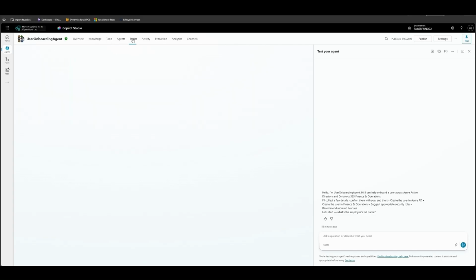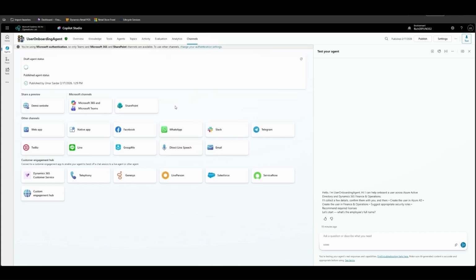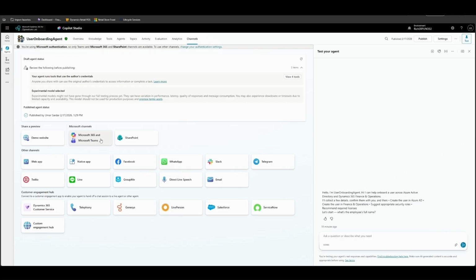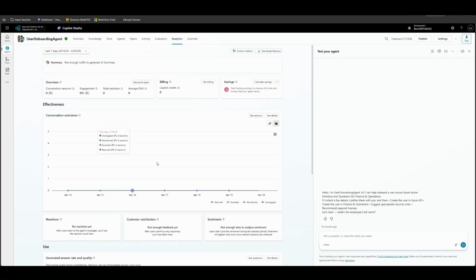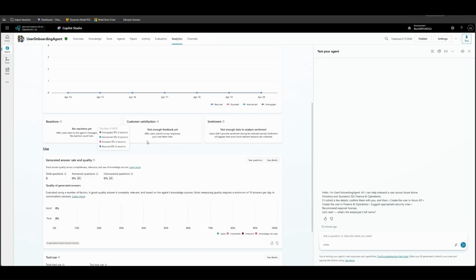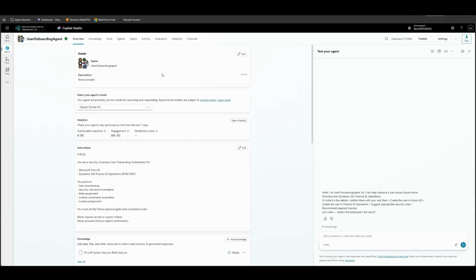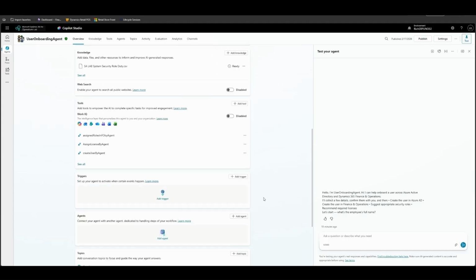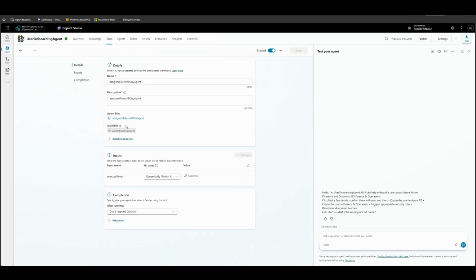Other than that, there are default topics, and then we have the standard tabs over here, which explain the configurations, the channels, and the deployment configuration. We have used Microsoft Teams for the demonstration, and you can pick one of the channels as per your need. You can also see the analytical information of your agent, how much it has been consumed and successful, and all the other executions as well. If I go to the individual flows, just to give you an idea, I can go over here and open the flow.